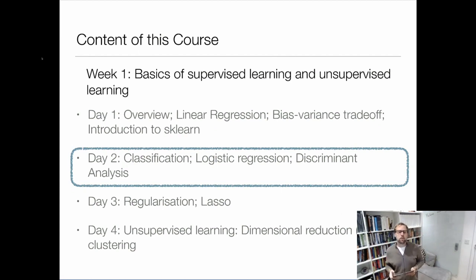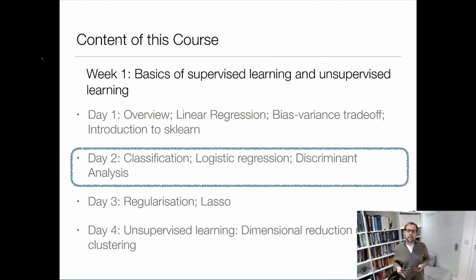Linear regression was probably nothing new to you, but it was good to revise firstly the standard formulations through least squares, as well as the formulations through maximum likelihood estimation, which potentially was something new to some of you. Then following, we also talked about the bias variance trade-off, which is a very important concept throughout any of the machine learning techniques we will be discussing in the rest of the course.